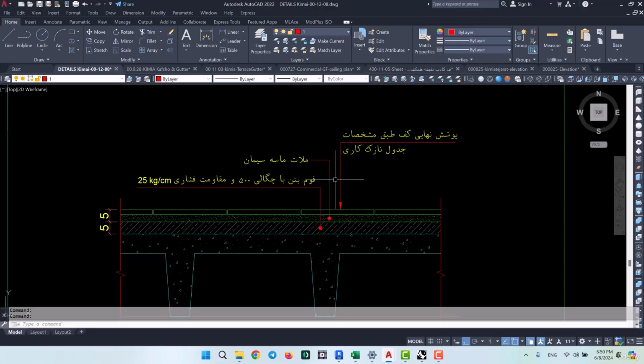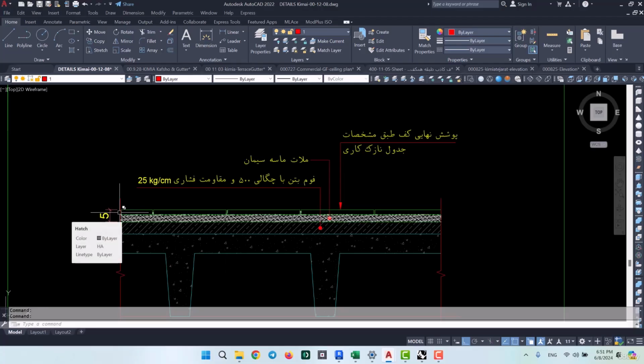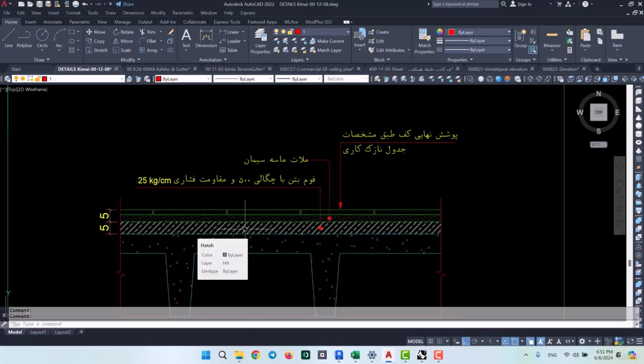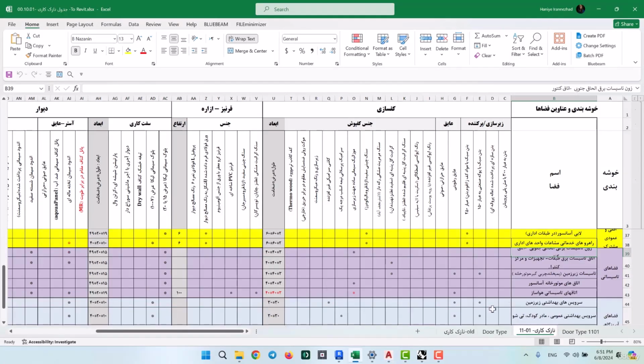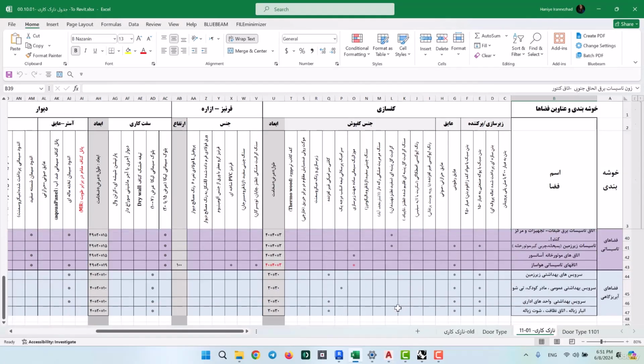In this area we have cement and mortar, and below it concrete foam. And also the thickness of the sandstone with the stone is 5 centimeters. So that makes it 3 centimeters of mortar. And then the concrete foam or the industrial pumice is also 5 centimeters thick. So we're just going to have to go over here and also consider what filling we need to use for which type. So we need to also consider the layers.